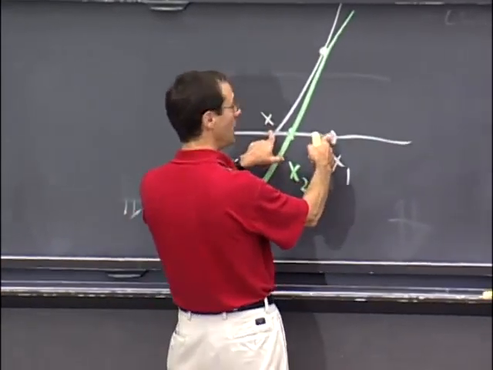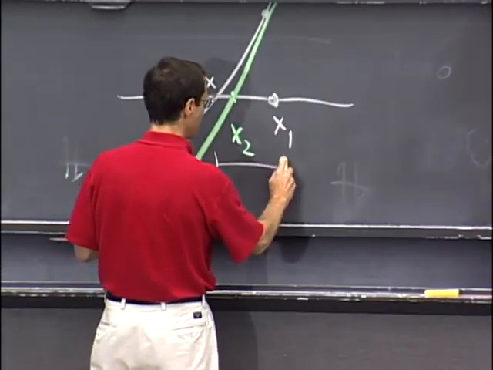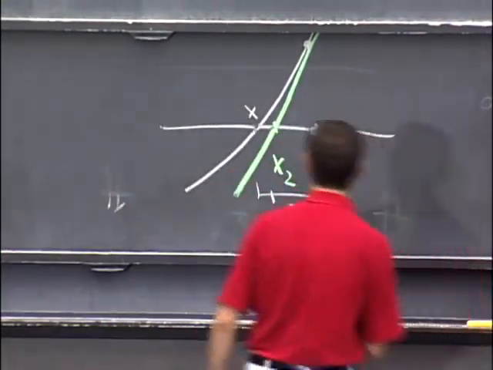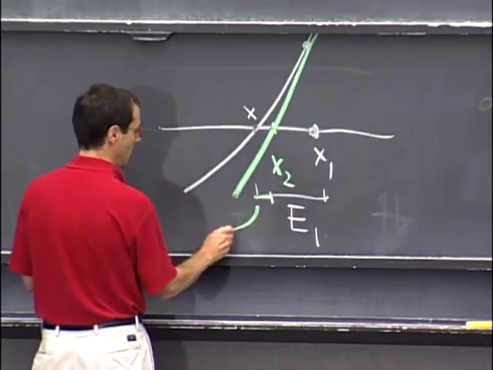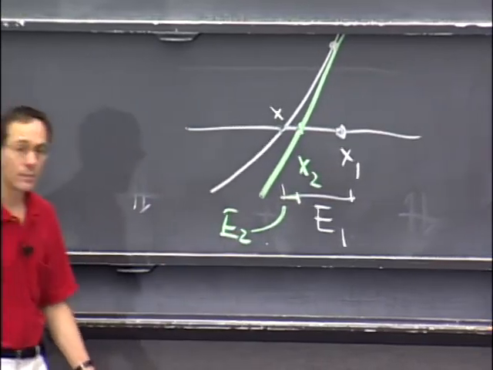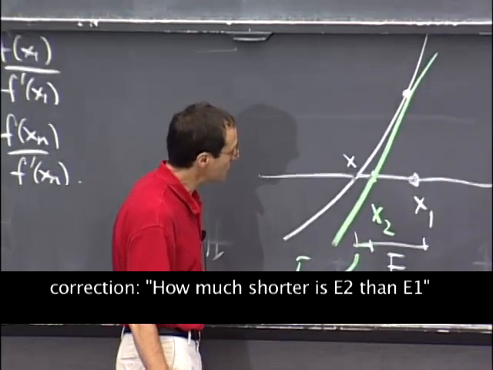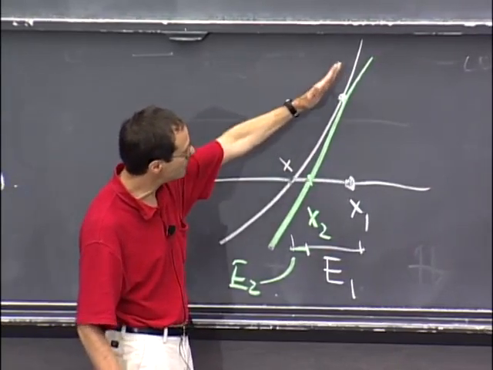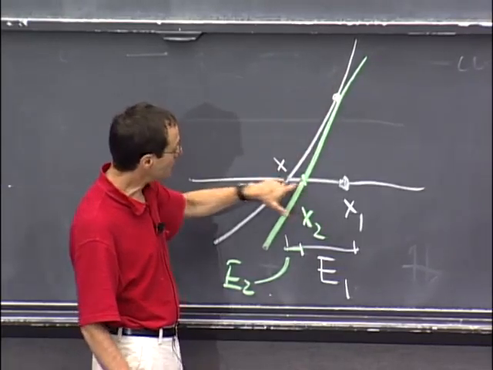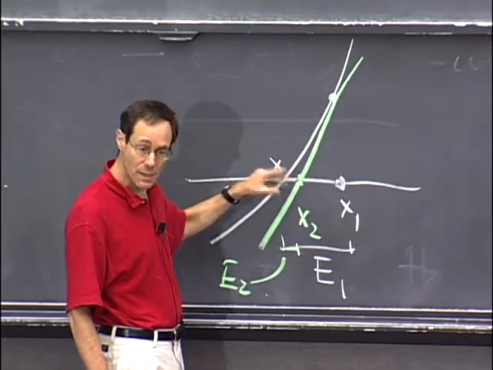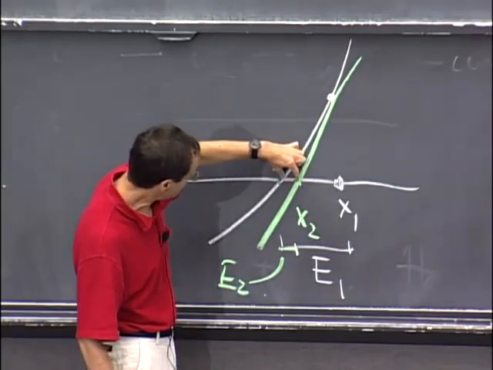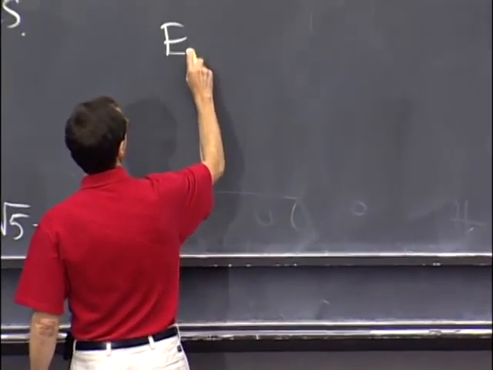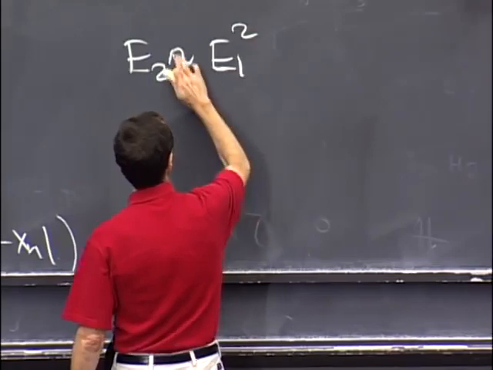So the first distance, again, this E1, is this distance here. And then this shorter distance here, which I'll mark maybe in green, is E2. So how much shorter is E2 than E1? Well, the idea is pretty simple. If this distance and this vertical distance are probably about the same as the perpendicular distance, and this is basically the situation of a curve touching a tangent line, then the separation is going to be quadratic. And that's basically what's going to happen. So in other words, the distance E2 is going to be about the square of the distance E1. And that's really the only feature of this that I want to point out. So approximately, this is the situation that we're going to get.